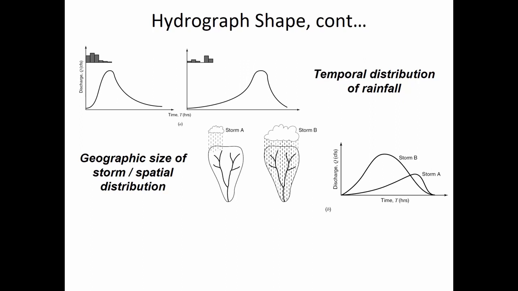Because think about how far each raindrop had to travel to get to the outlet. In Storm B, some of the raindrops fall in the watershed very close to the outlet, so they didn't have to travel very far. Whereas in this Storm A, the storm happens to be in the furthest reach of the watershed. So before those particles get to the outlet, it's got to flow over the land and then through the network before it finally arrives. And so that's the cause of why the peak is further to the right for Storm A, is the location of where the drops fell and the transit that it has to take to get to the outlet.